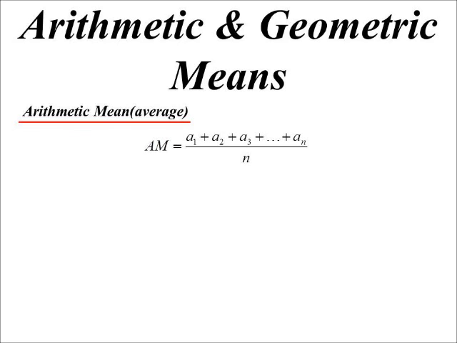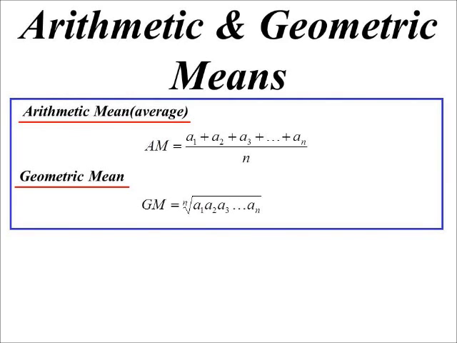There is also another type of mean, a geometric mean. Now, it all comes from patterns. So the arithmetic mean comes from the arithmetic sequence where you add all the numbers together. So a geometric mean comes from a geometric pattern. Instead of adding all the numbers together, we multiply all the numbers together. But instead of dividing by n, we find the nth root of those numbers. So that's what we call a geometric mean.